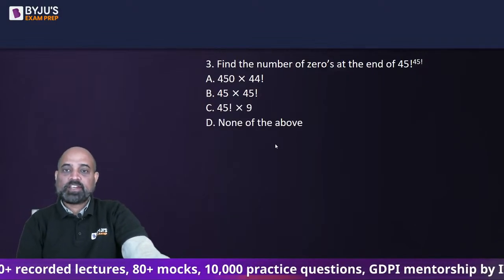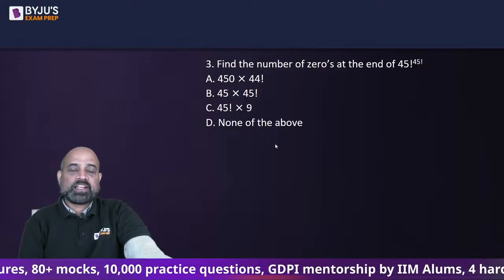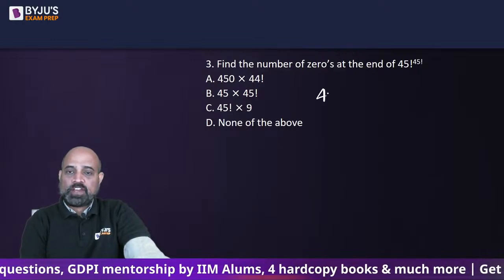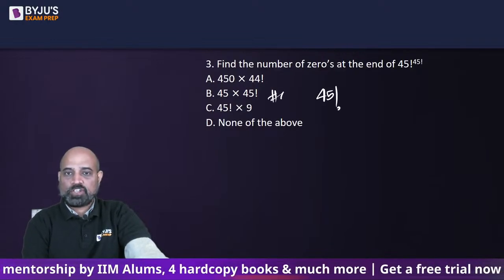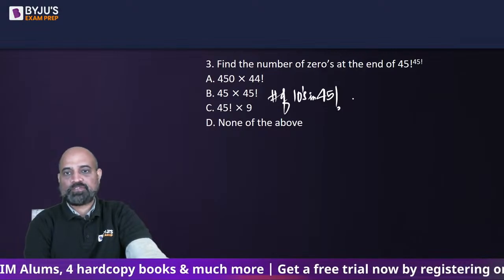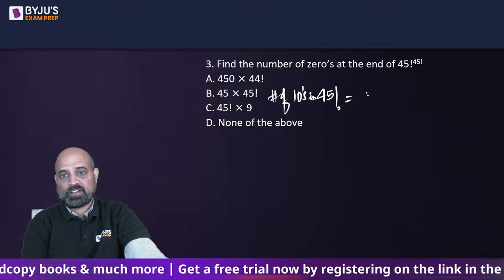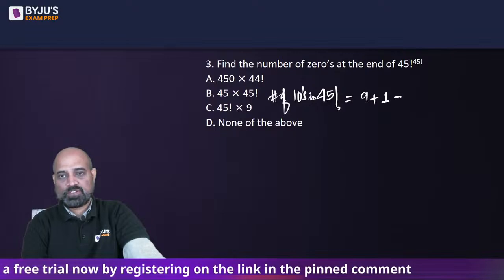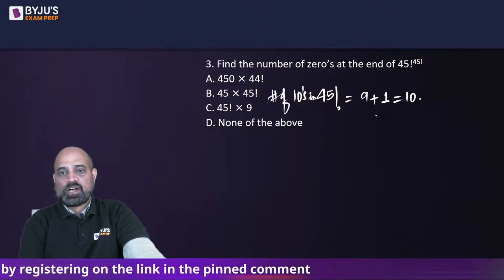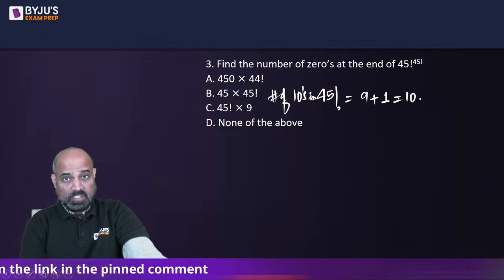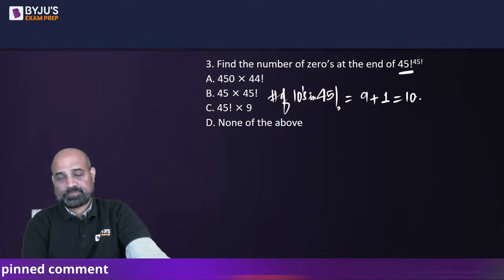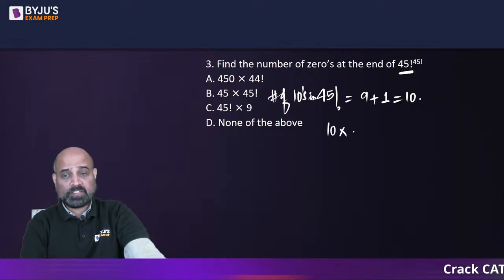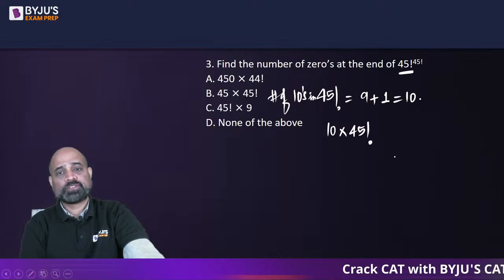Okay. So some typo there. Next question is: find the number of zeros at the end of 45 factorial raised to 45 factorial. Well, if I talk about the number of tens in 45 factorial, this is going to be 45 by 5 plus 9 by 5. So this is 10. So I have 10 trailing zeros in the base, that is 45 factorial. Now when I give a power to it, the number of tens will become the number of zeros in the base into the power, straightforward.